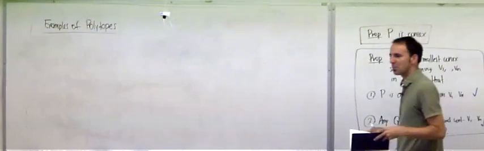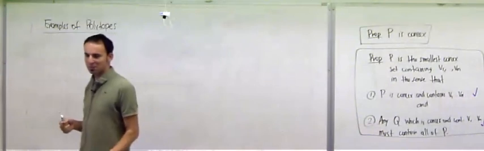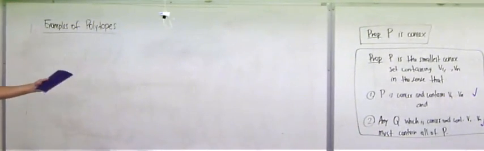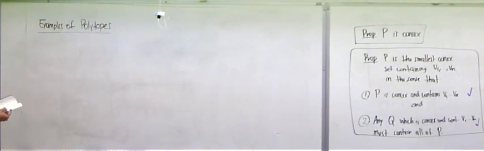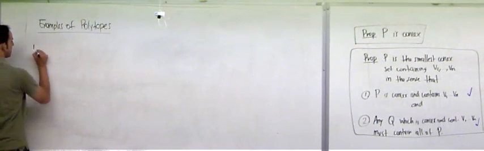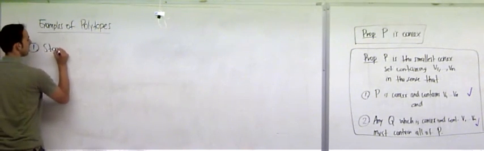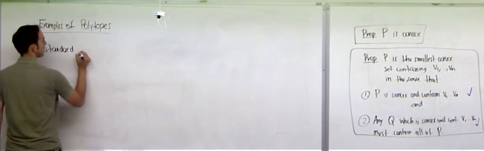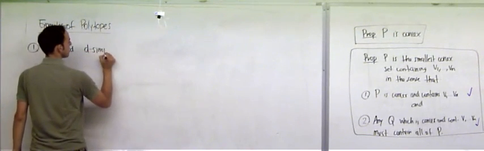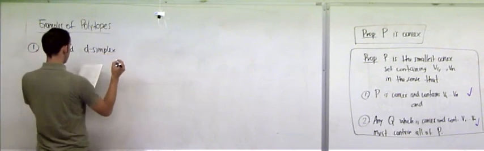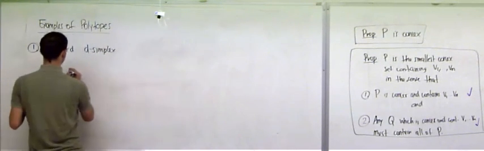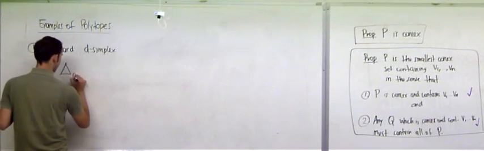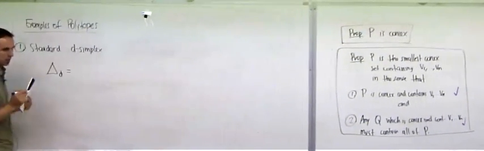And I think we should not be constraining ourselves to the plane and three-dimensional space anymore, because now we have a definition that works in any dimension. Okay? So my first example is going to be what we call the standard D simplex. And we write this one capital delta sub D. Okay?